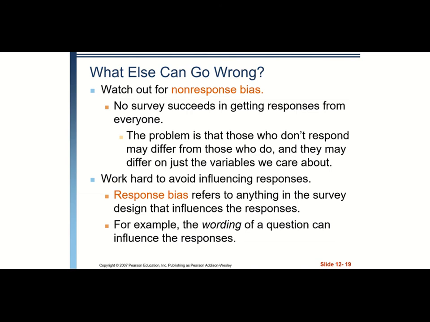A response bias refers to anything that would influence the responses of the people. For example, if I were to give you a survey about how well you liked the statistics class or my teaching method, and you knew that that survey was going to get returned to me, there would be a response bias in your answers. You'd most likely not be completely honest knowing that those responses were being returned directly to your teacher. Anything that affects responses in a survey would be considered a response bias.